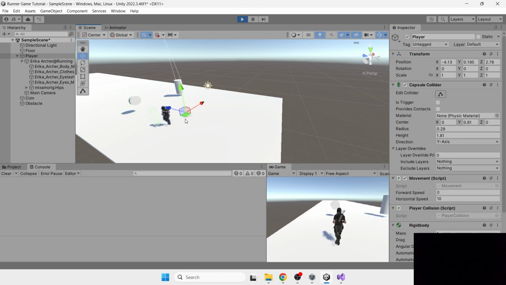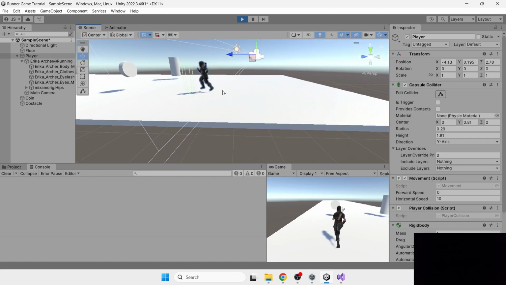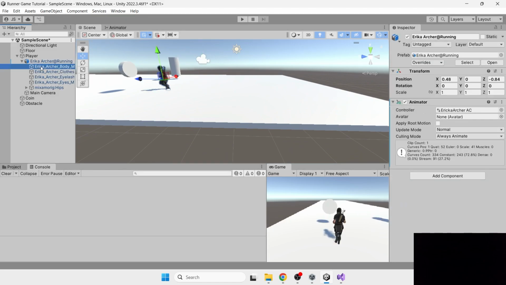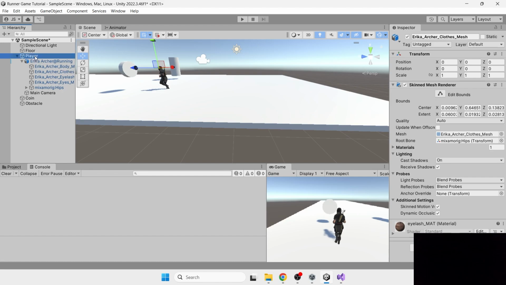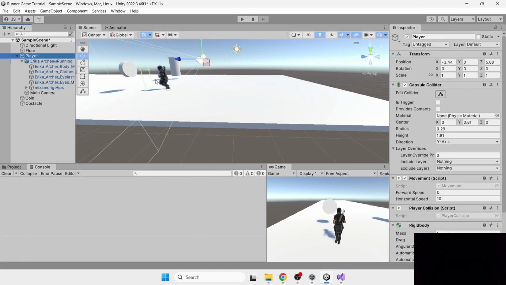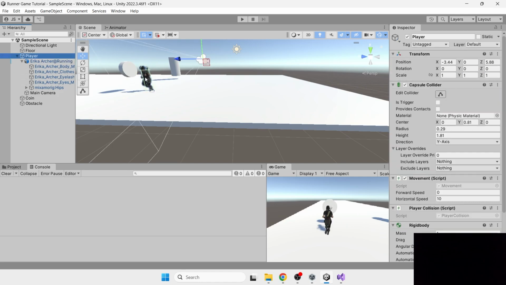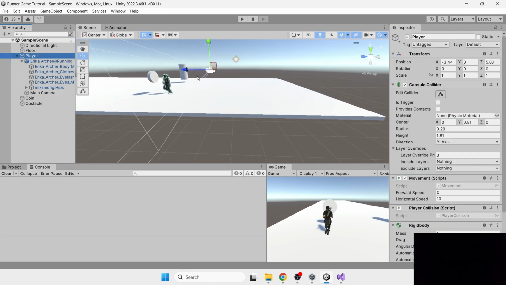And I seem to have moved this collision shape. I seem to have dragged it by accident. Let me stop, and I seem to have moved it. Yeah, I did for sure. So may have to fix this collider. Give me one second. Yeah, so there it is. Turns out I moved my model away from 0, 0. So let's put it back. Okay, now if I click on the player, now the player is right in the collider again. The model is. So let's try this again.